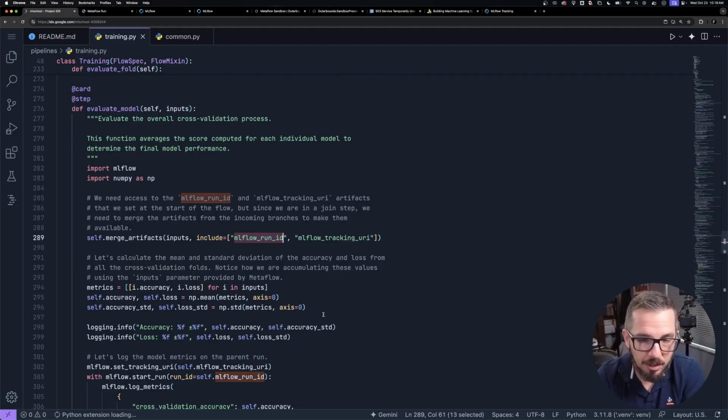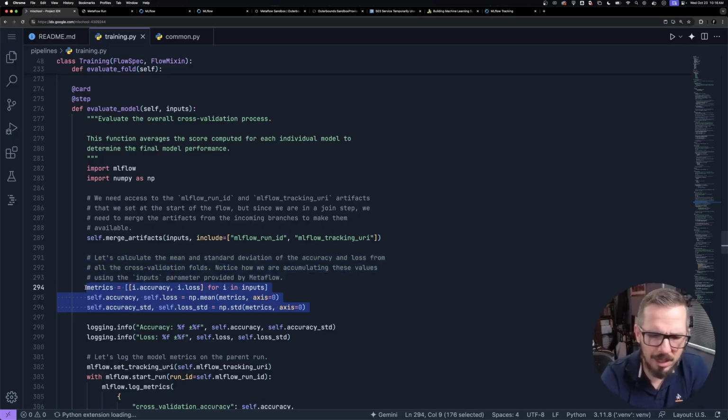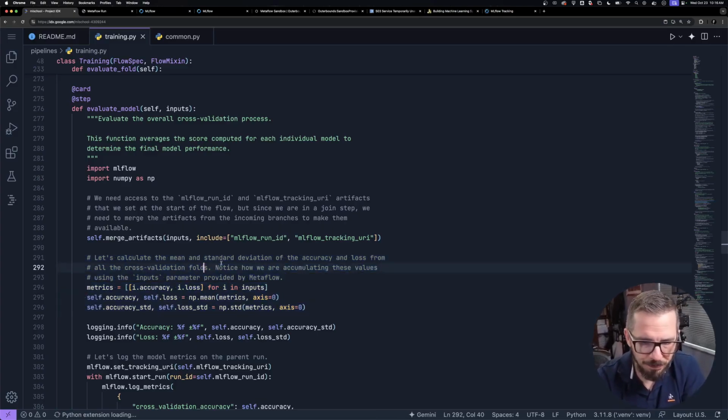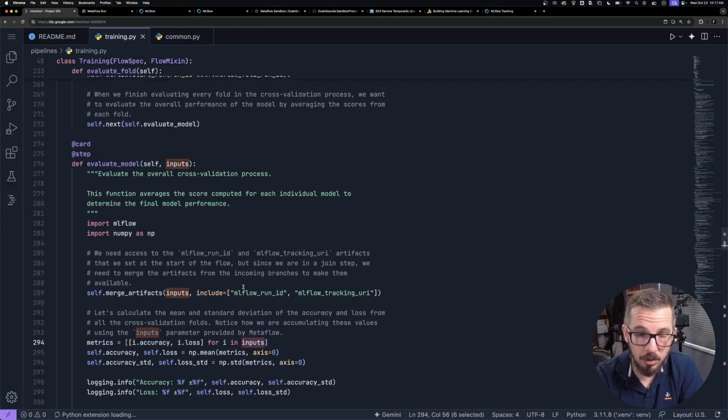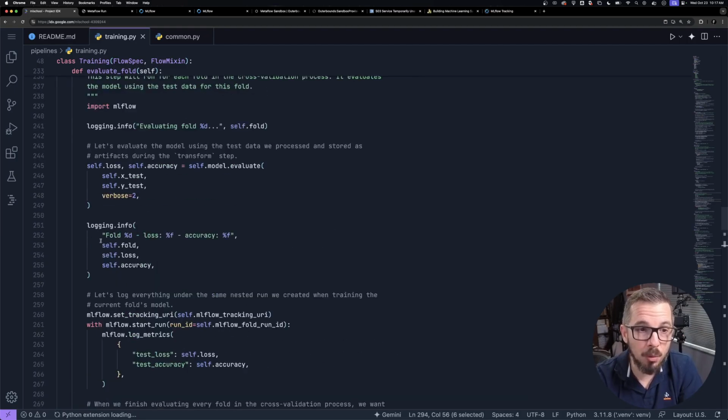So this here is going to compute the final evaluation. It looks a little bit scary, but it's not. I'm going to go through every single one of the inputs that I got, grabbing the accuracy and the loss from those inputs. Remember, all of these inputs are auto-generated by Metaflow, and what goes into inputs are all of the artifacts that I created during the for each steps.